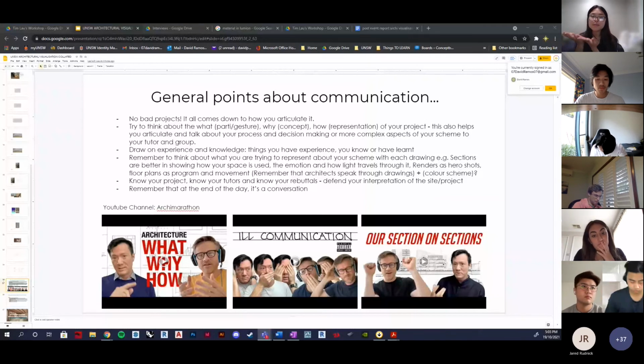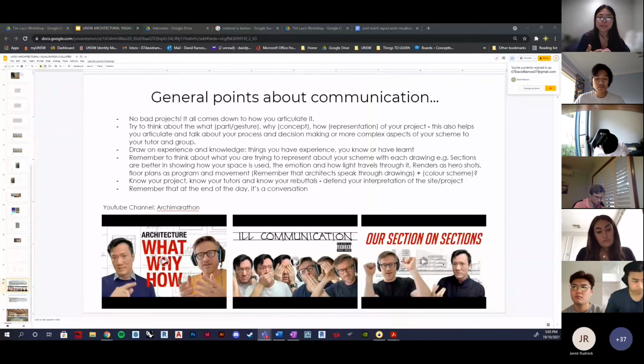Again, if you're holding a model, which in online terms would be your digital model with your fly-throughs, like I said, don't show the parts that are missing or not correct. Make sure you show the right parts, the parts you have points to discuss, the parts you are confident about or have good selling points on. Consider showing those instead, and try to play on the strengths of your scheme.